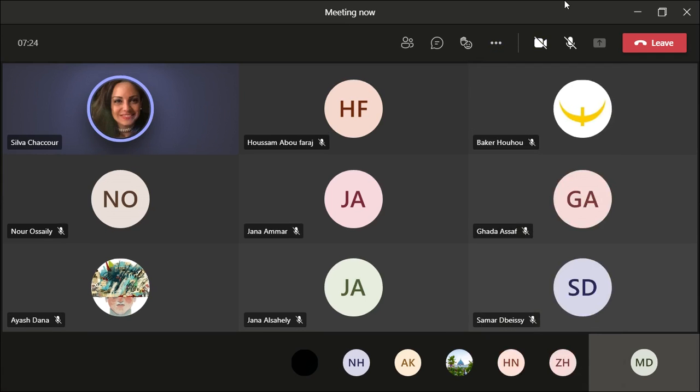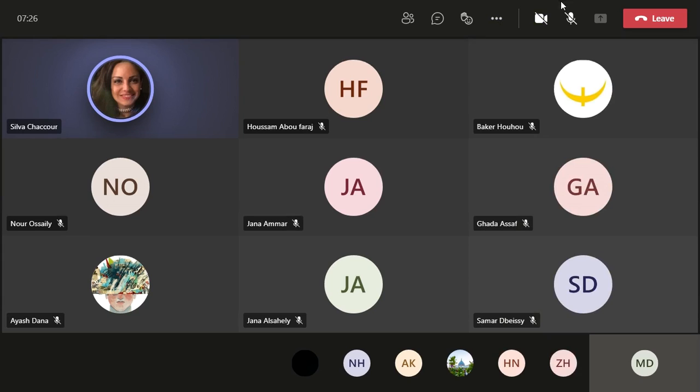Okay, I hope the internet connectivity helps because it needs a lot of megabytes. Let me try.